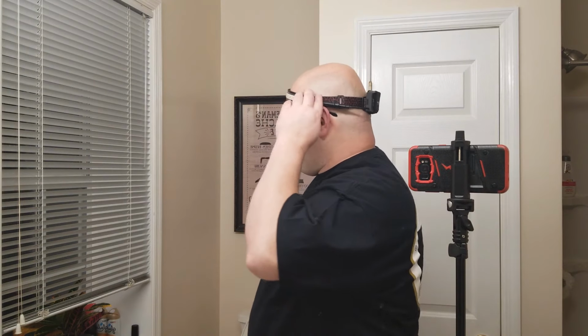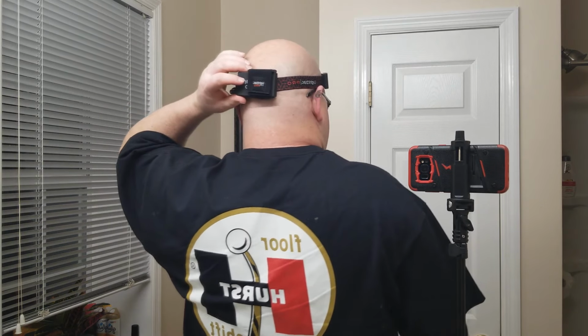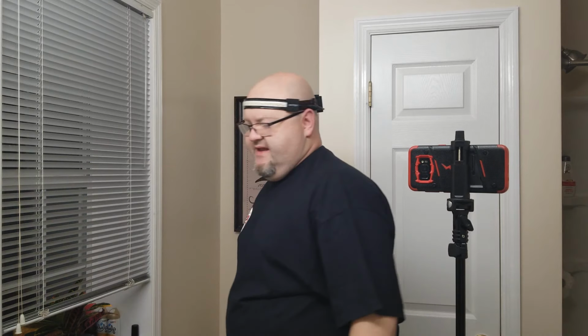Thing looks pretty wild with a band on it like that. You can see that it's got the cord that goes around, and then it goes back to the battery pack, and they say that it's supposed to feel balanced. I've never really noticed any of the other headlamps that I've worn feeling unbalanced, so I'm not real sure what they mean by that. I guess if you had one with a big huge lantern on the front of it, then sure, I'm sure it would feel unbalanced. But I'm not real sure what they're talking about, because most modern day headlamps are pretty small and the battery's built in, so I don't know.